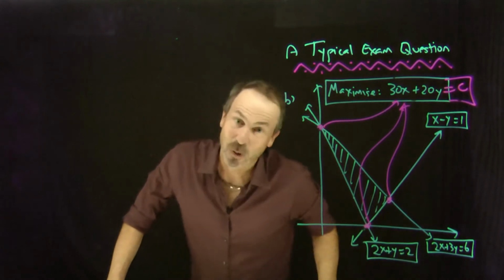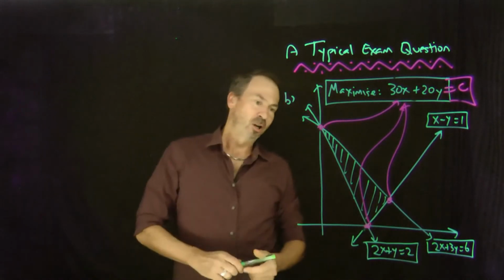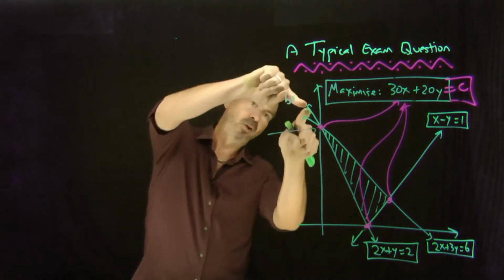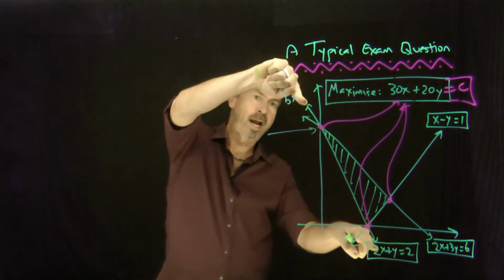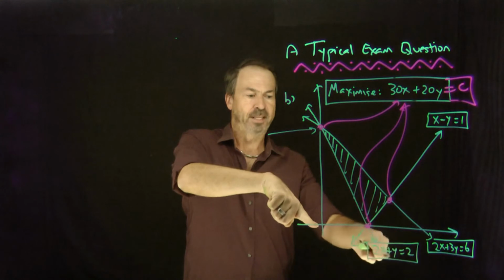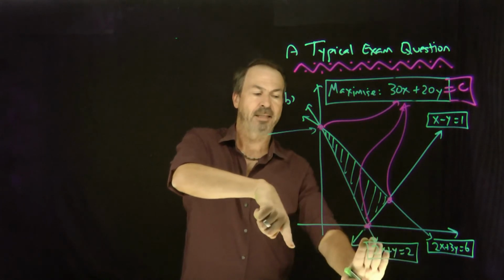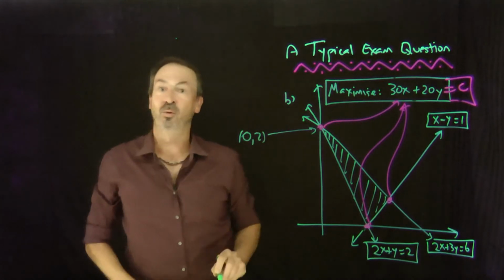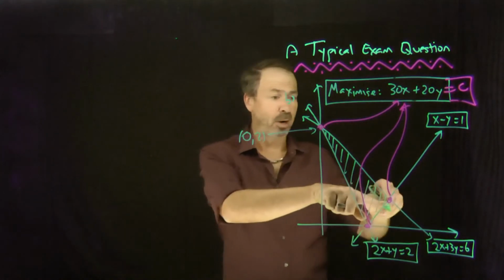Okay, now let's do it. This is not going to be too bad. I mean, this point here I think is actually okay. If I look at this line, it's when x is 0 for this equation. 2x plus y equals 2, x is 0, y must be 2. This is the point 0, 2. Great. This point, that's too hard.